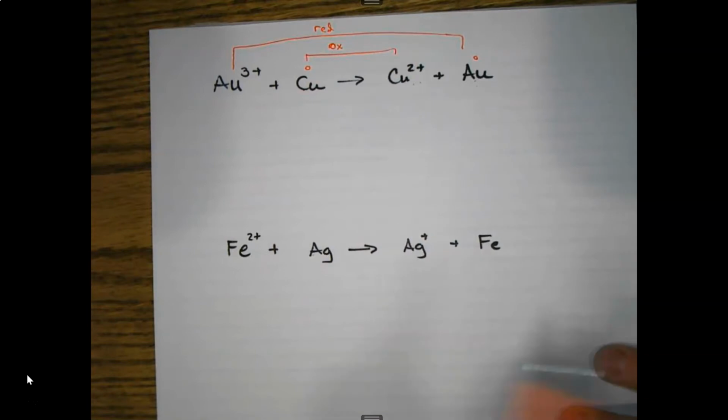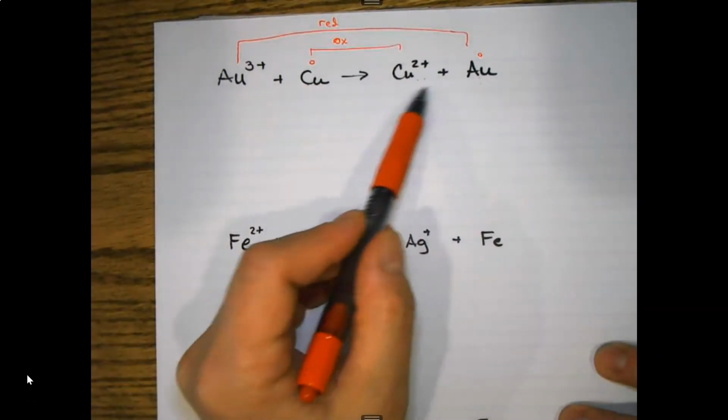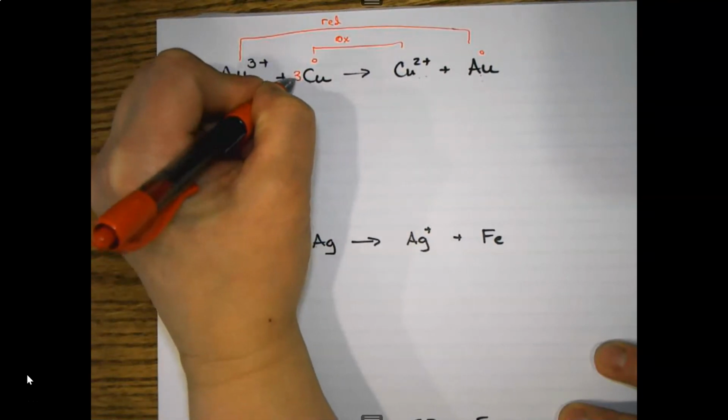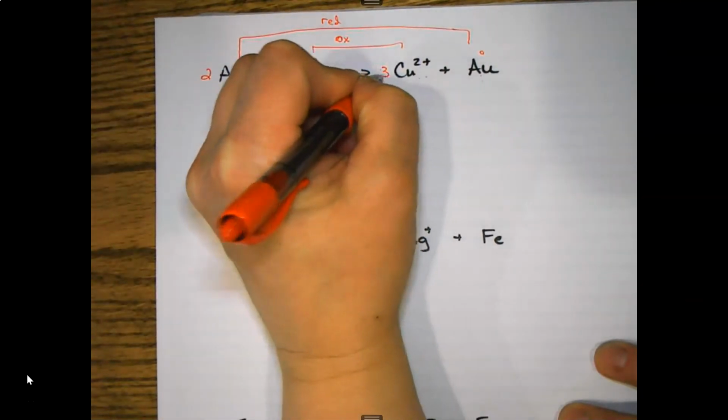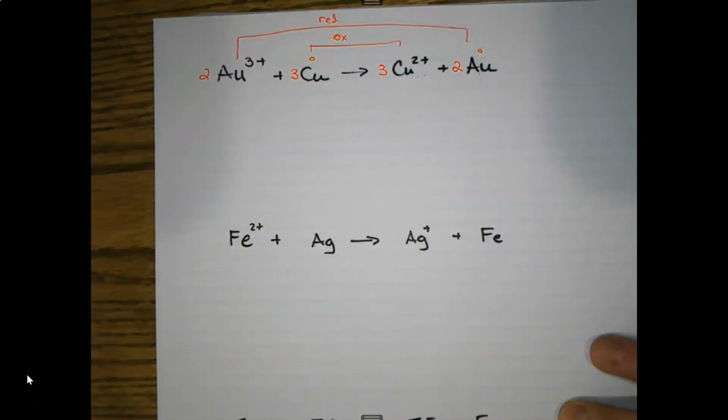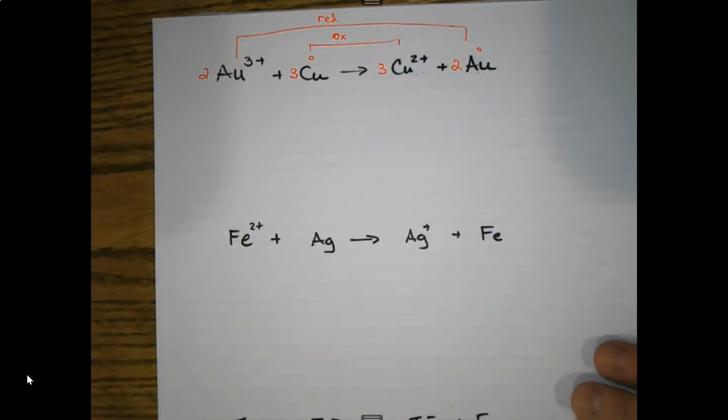If we were to balance this, we've got 3 electrons moving here. We only have 2 electrons moving here, so hopefully you've done enough of these that we need 6 electrons moving, and that's the way to do it. So I could go through all the details, but I'm hoping you're good enough that you can see that's what has to happen. These are pretty simple reactions to balance.